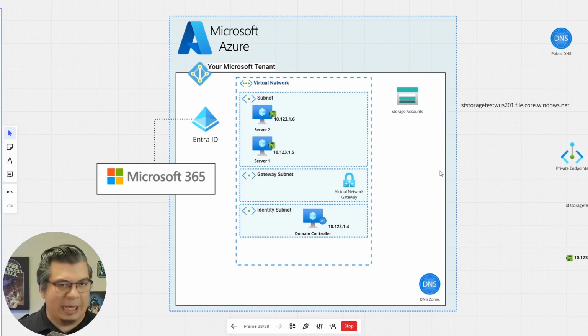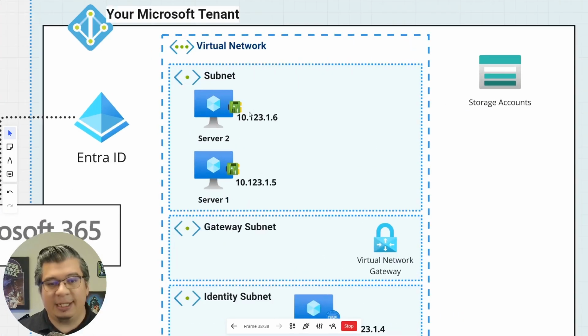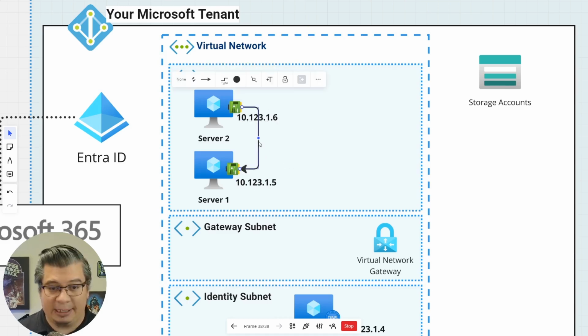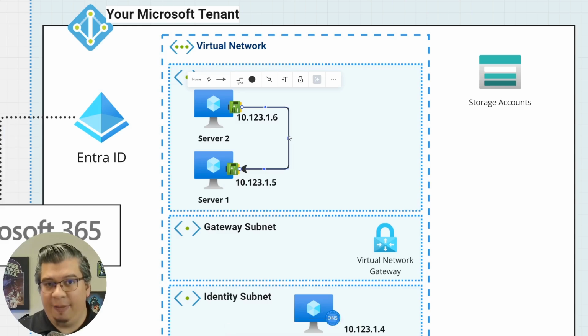Think about a virtual network that you spin up that has an IP address space associated with it. You carve up that IP address space into smaller subnets. You have virtual machines running Windows Server or Linux that have a network interface card that a private IP address is assigned to. Those virtual machines then communicate with one another through that virtual network over those private IP addresses. For instance, one server could reach a database that's running on another server, and all of that communication happens inside that virtual network.